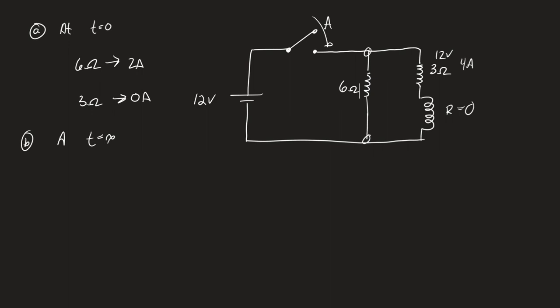Again, an inductor behaves in the opposite manner of a capacitor. In the capacitor circuit, we get the reverse situation in which the capacitor has a resistance of 0 at time 0 and a resistance of infinity in the steady state condition. The inductor circuit behaves the opposite. Let's try that again.